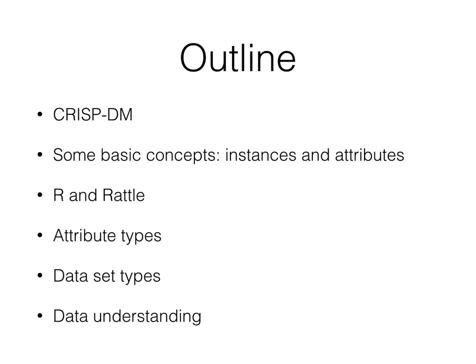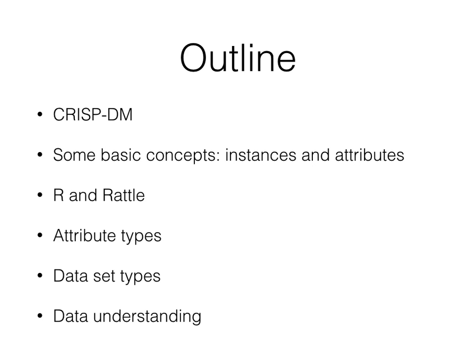Today we'll be looking at data. So first off we'll be looking at something called CRISP-DM, which is a data mining methodology. Then we'll be talking about some very basic concepts associated with data, so instances, which are the rows of data that we're looking at, and attributes, which are the things that we know about each data point.